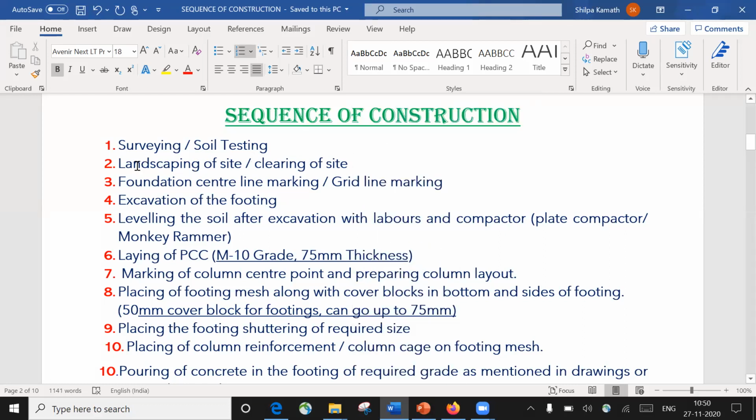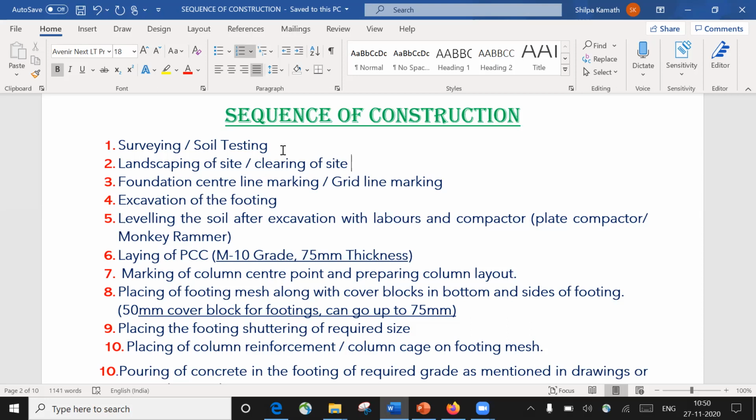So first is always we go for the soil testing, because if you have to construct a small house, usually we don't go with the soil testing because the local contractor knows what the SBC of the soil is. Even though we don't know, we know that if you go up to 1.5 meter, that is 5 feet, you're going to get a hard soil. So if you're constructing a small house, then we don't go for soil testing, right? Because a client cannot afford all these things. But let us say you are constructing some G+5 buildings, or G+10, or some high-rise commercial and residential building. In that case, it is mandatory to go for soil testing.